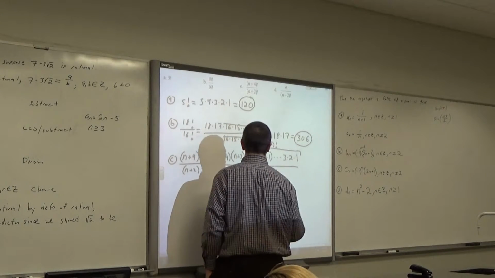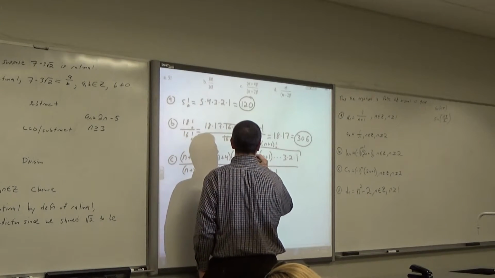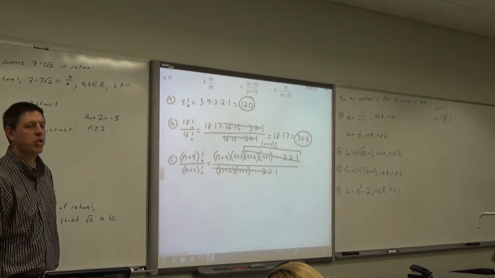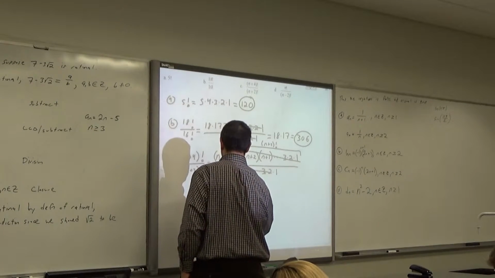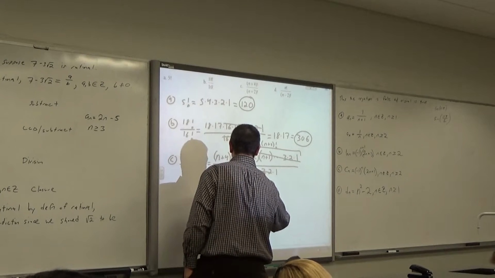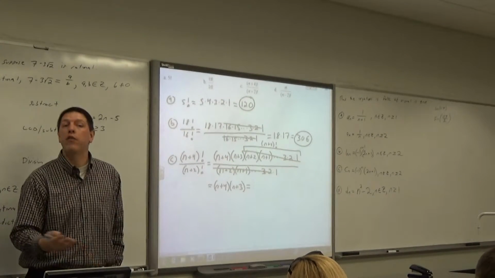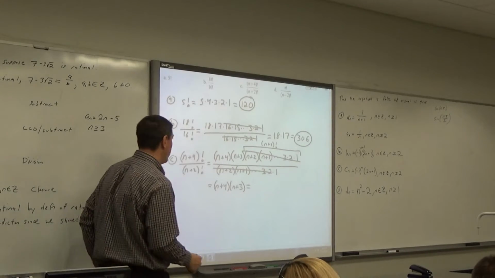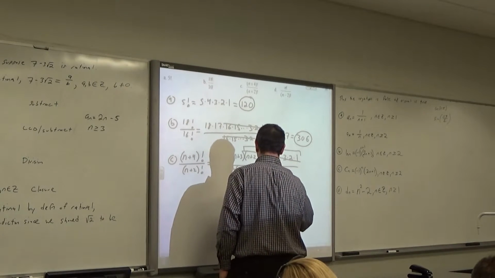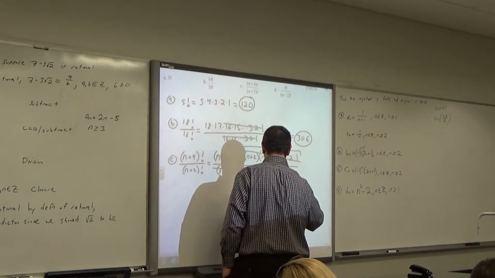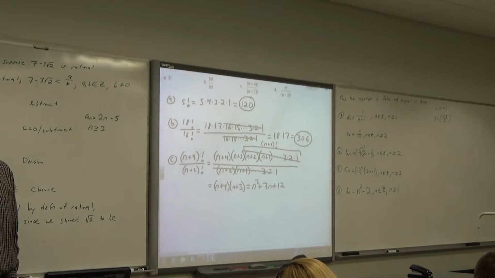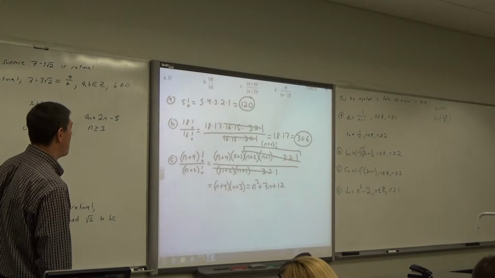3, 2, 1. And clearly, all this stuff is going to cancel out, right guys? So we're just left with n plus 4 times n plus 3. And if we really wanted to, we could FOIL that out. So if we FOIL it out, we would get n squared, 4n plus 3n is 7n, and then 12. So n squared plus 7n plus 12. And the good news is none of those are like terms, so I don't have to add them together, which means I can't make a mistake.